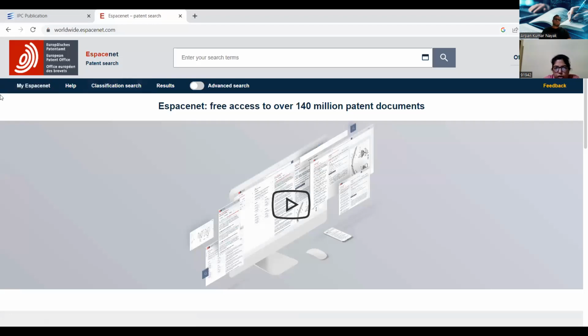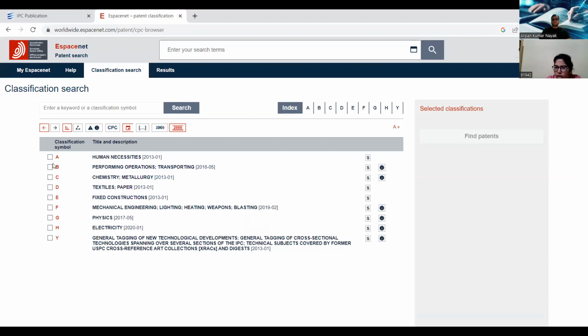In this menu you will get My Espacenet, Help and Classification Search. Here in the classification search, you will see the same sections, A to Y. As I said, there were 8 sections in IPC, but in CPC we have 9 sections: A to H, and Y is for the general tagging of new technological developments. The same pattern as we have seen in the IPC.